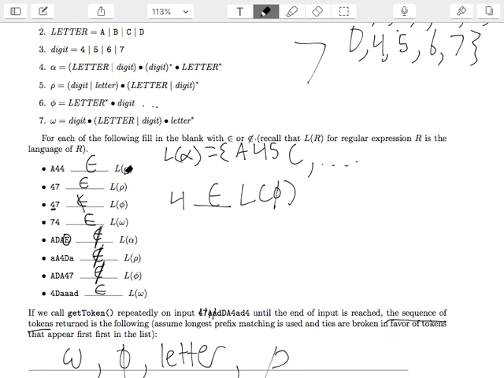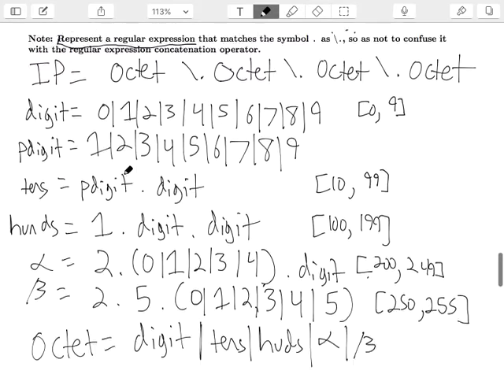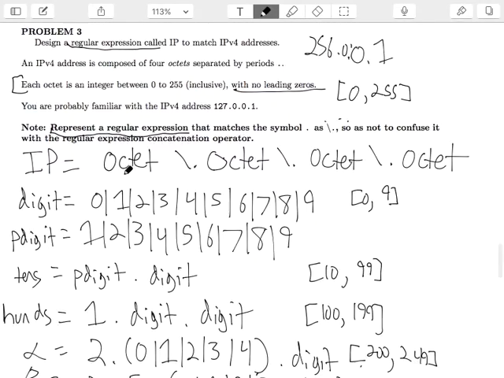Because some people submitted hex expressions that matched things that weren't hex numbers. So I want you to show, okay, here's an example where it matches, and here's an example that it doesn't match, and that is consistent with the description. So kind of like the same thing we did here, thinking about 256001, we want it to not match. Because it's really easy to write something that matches that.